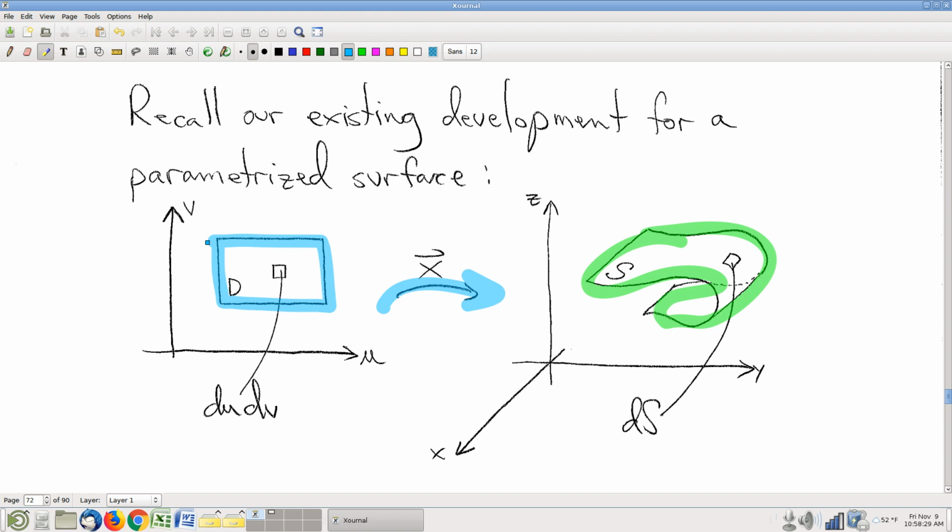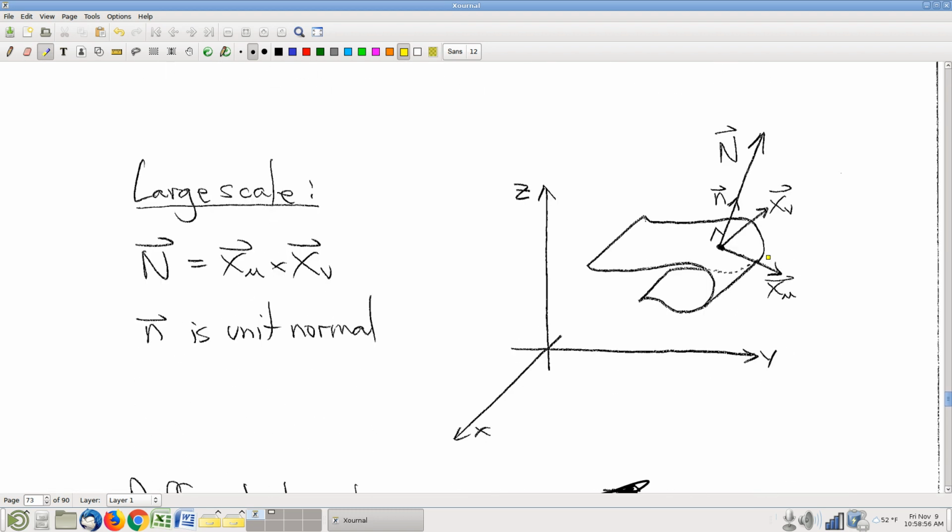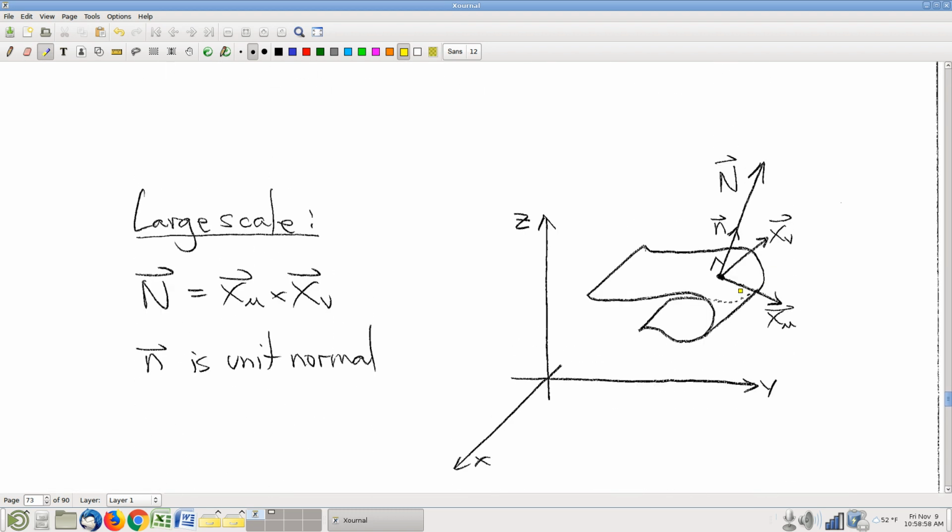Not only is this similarly motivated to things we've done in the past, this is really, in fact, exactly the same thing that we've done in the past. We've already developed a lot of stuff about this story: parametrizing surfaces and how the size of this relates to the size of that. That's all done. Let me just remind you what we know. I already know that I'm going to be looking at xu and xv, that those are both tangent vectors.